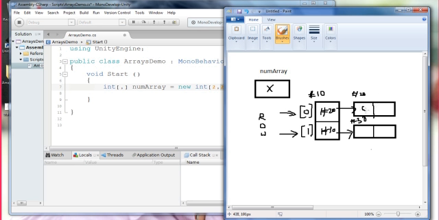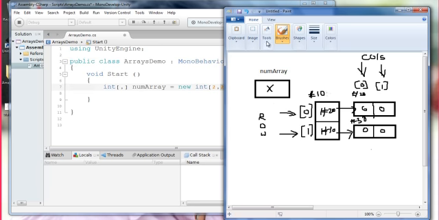Each memory location is assigned 0, 0, 0 because they are integers. You can think of this one as the 0th column and this as the first column. These indicate columns. As we have the equal to sign, new is going to return the beginning address of this array.